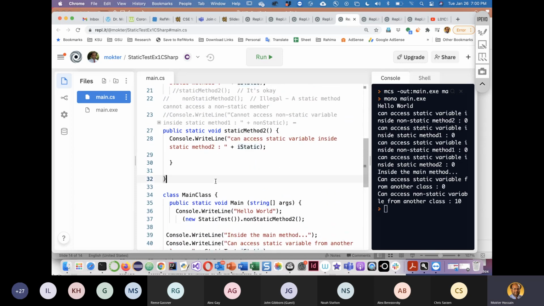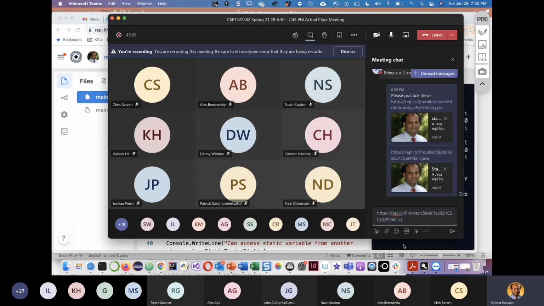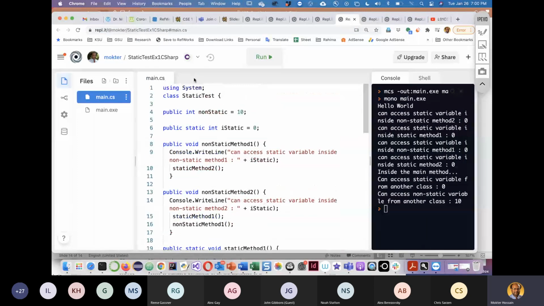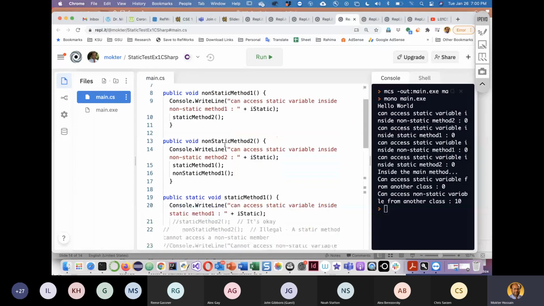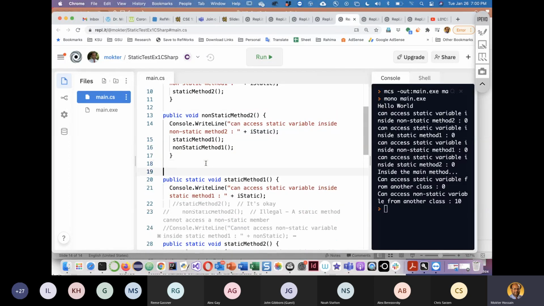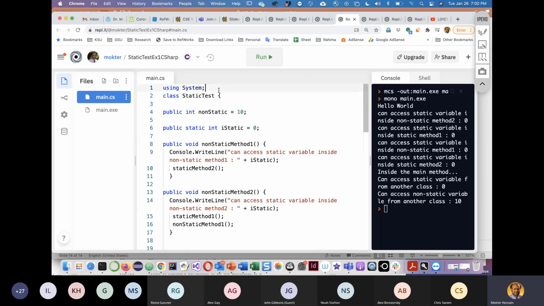So actually for new programmers, this is critical. In order to understand this, please do some practice. I'm sharing my program over here. Everybody please get this program and try to make some changes and run it. In this program everything is in one class, my static test class. You can create another class, a non-static class, and see what is happening. For instance, I can create a static class test.